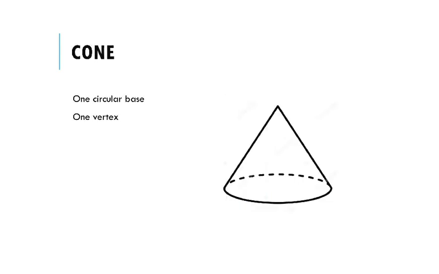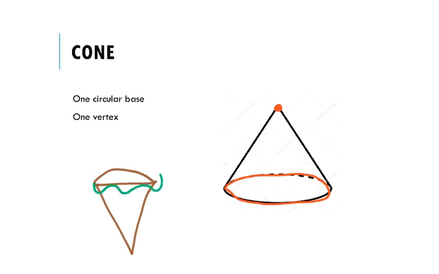So the next shape we're going to talk about is a cone. A cone has one circular base, so you have this circular base at the bottom, and then you have a vertex, one point. And more commonly, guys, you know a cone as that wonderful treat that you all have in the summertime. I'm not the artist, remember that's Miss Luby, but you all know a cone for ice cream this time of the year.